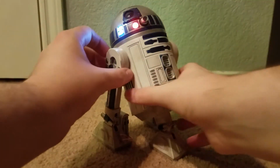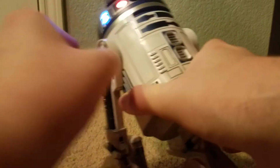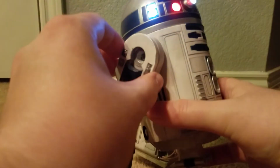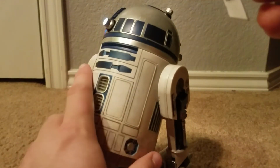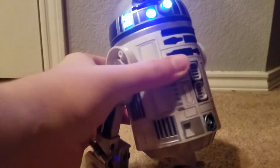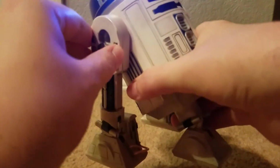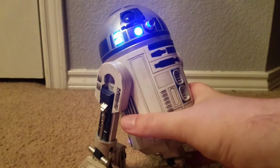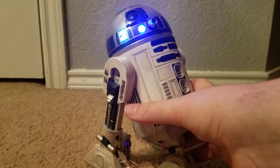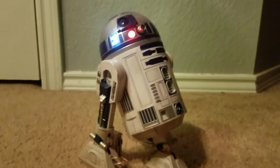Oh, one more thing I had forgot to show off. You could take these shoulder panels, and I'm not going to replace them due to time, but you could take these off and have a different look for R2's shoulders, because apparently there was some kind of continuity issue when filming A New Hope, so you can do that if you want. But yeah, there is the Sideshow Collectibles R2-D2. Like I said, really awesome, and I highly recommend it if you can get it.